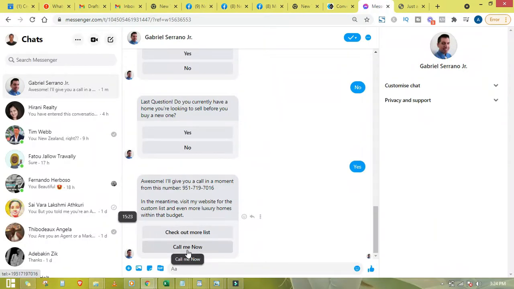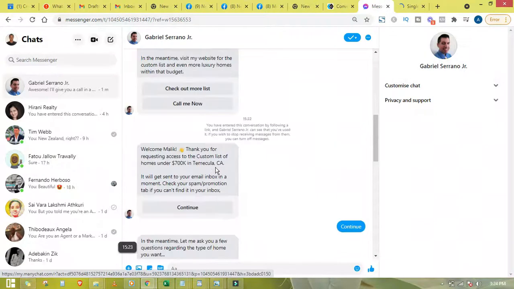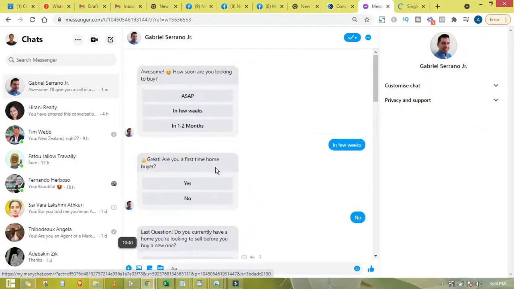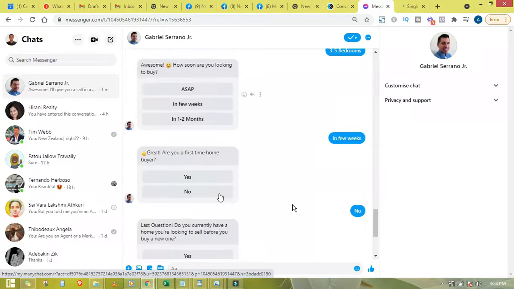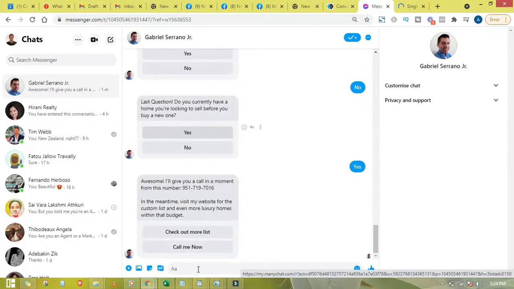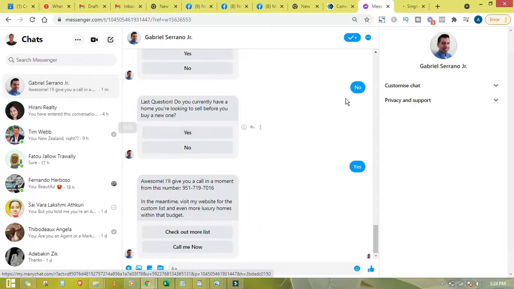Okay, so this is the way we pre-qualify the leads without you having to do anything, guys. You don't have to manually do anything, but you can as well come right here. You can see this chat with the client and decide to keep following up with them manually. Right after this, you can build your call with them and start chatting, having a real conversation with them. Okay, that's what you do. Alright, so that is how we do this.